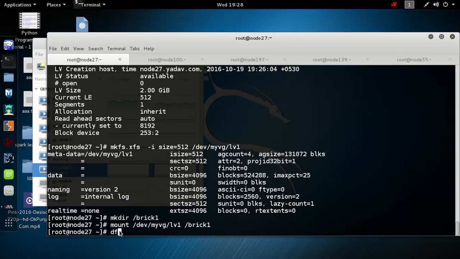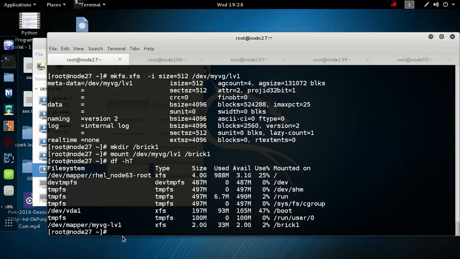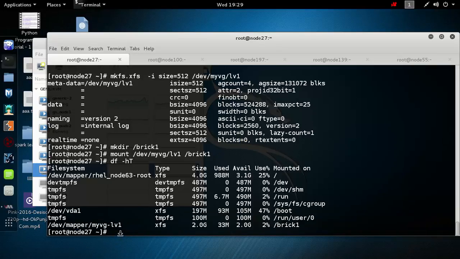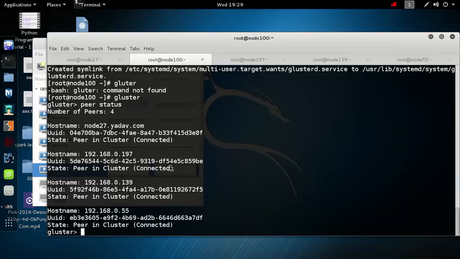It's done. Now we can check with the df -hT command. So this is lv1 formatted with the XFS file system, size of 2 GB and mounted on /brick1. We have to do the same work on the other machines, so I will do that somewhat faster. You can wait some time.